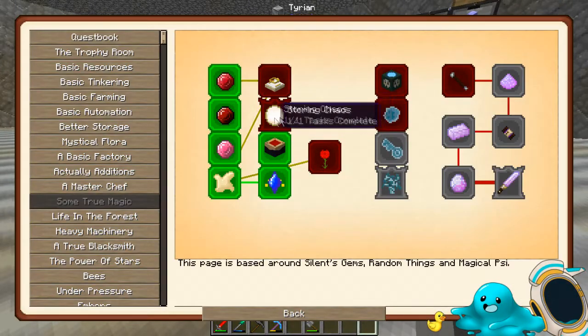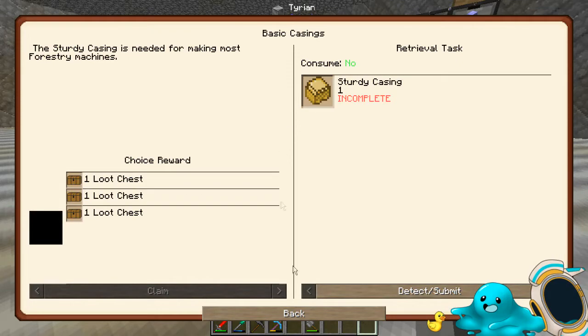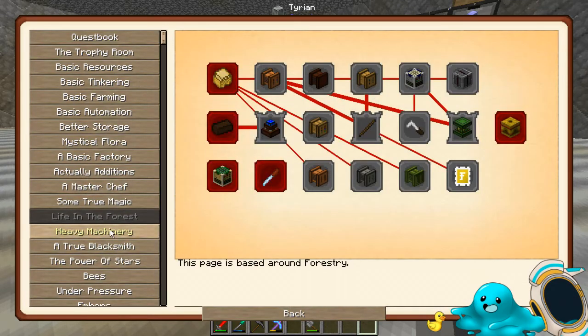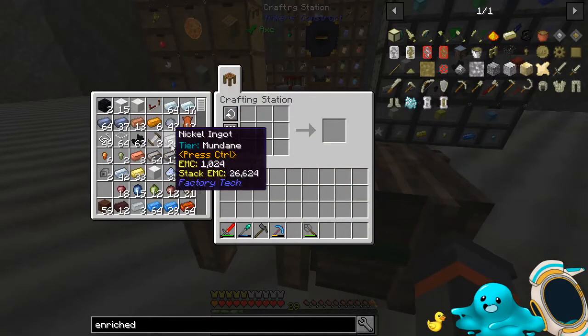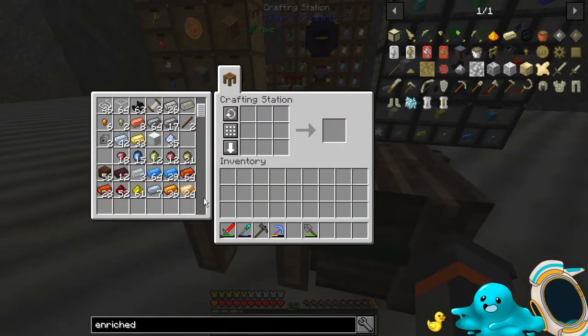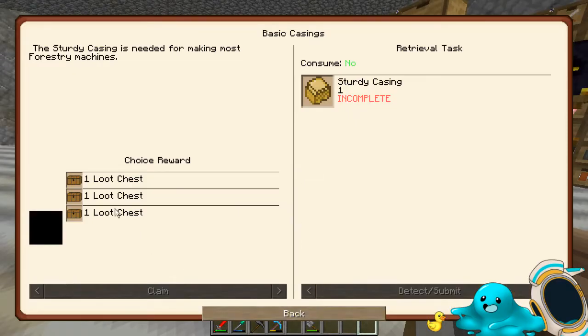So now our next one is the storing chaos orb, which just requires us to take a lot of time just producing extra chaos essence. We can get on with forestry, life in the forest, so we need to make basic machine casing, which is just bronze, which I have made, in a circle. So a lot of this episode is just going to be me crafting.